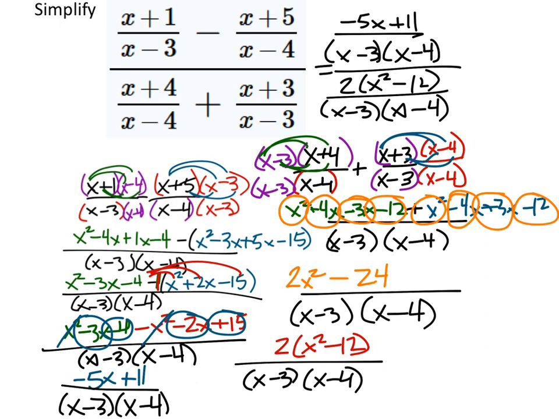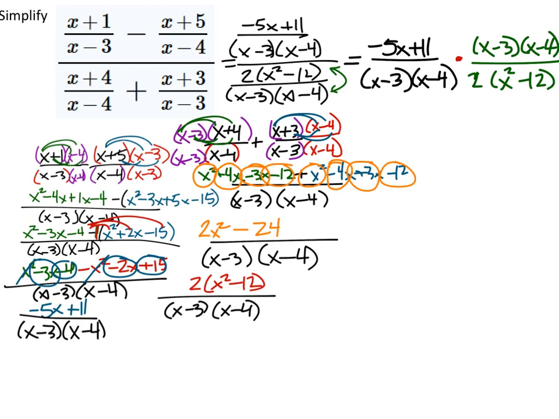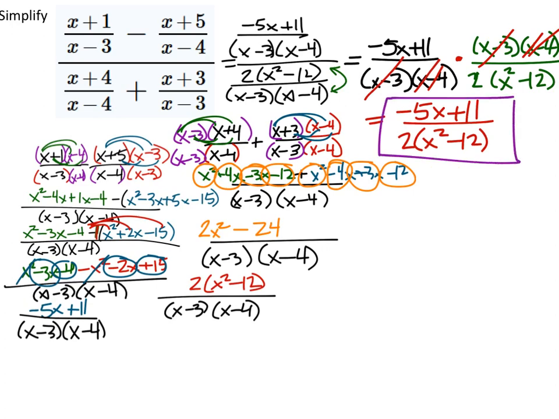All right, just like I did on that last problem, just for the sake of time, I'm going to take the reciprocal of my denominator and change this into a multiplication problem. At this point, we can see the x minus 3's cancel and the x minus 4's cancel each other out, which leaves us with negative 5x plus 11 all over 2 times x squared minus 12. We may be looking to factor anything out at this point, however, I don't see anything that factoring would help us with in this case. So that is just going to be our final answer right there.